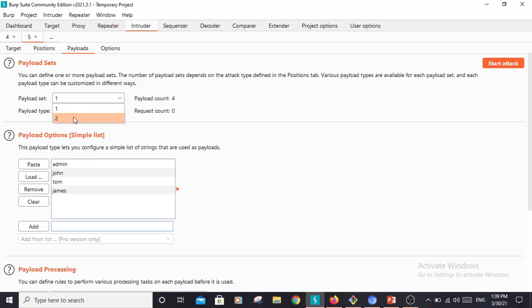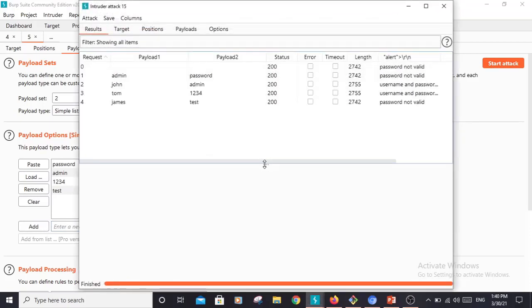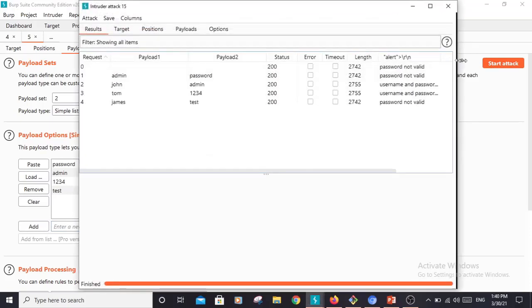And for the second one, I'm gonna try password, and for example admin1234, and test. As you can see here, it gives you the number of payloads in this set and the total number of requests that will be sent. Okay, so now let's start the attack and see how it goes. Alright, we got some interesting results.